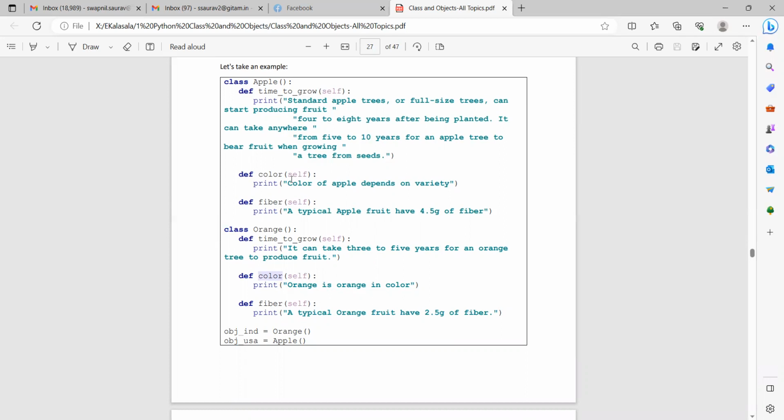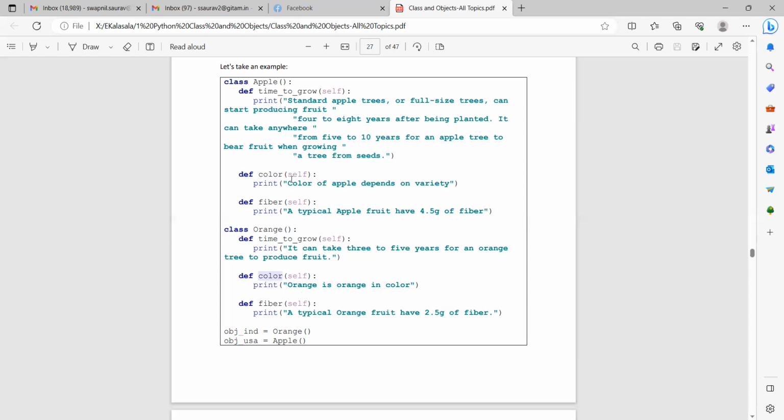Let's say you are building a blog or some kind of database where you want to display information based on what people choose. If I say I want to know about orange, you have the same fixed box or UI, and in the first block you want to display the time to grow for the plant, the color of the fruit that you have selected, and the content of fiber. So you want to display these three pieces of information on a block.